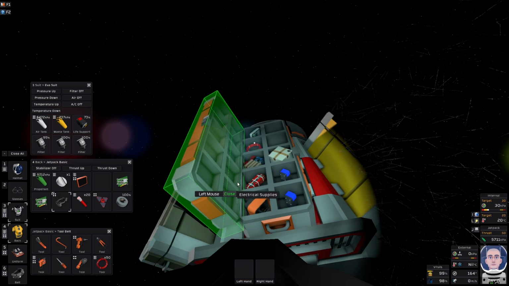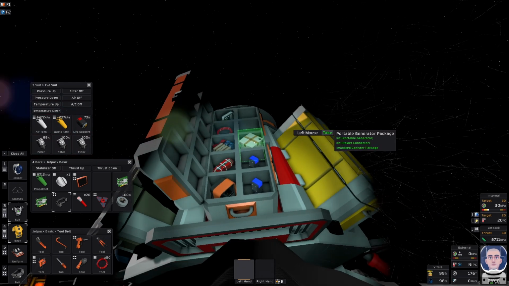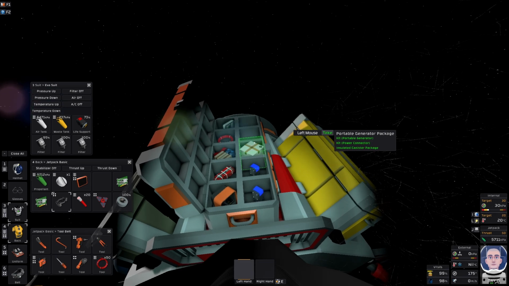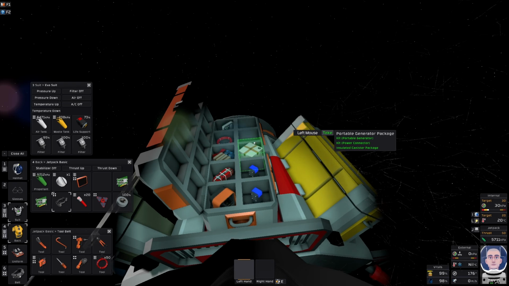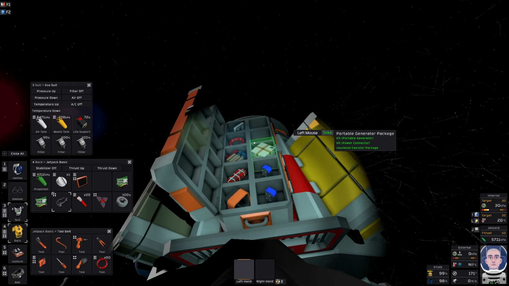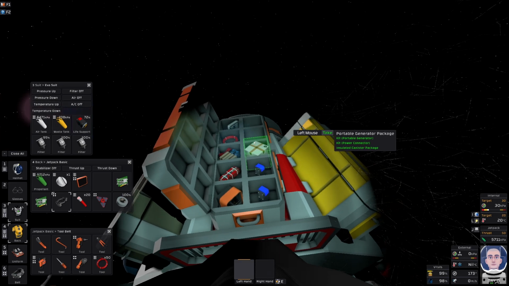Extra wire, same as we have here. An APC, which we will go over later. You've got a portable generator. What this is, and you see in its description, it's got the generator, a power connector, and the insulated canister package. What that means is this is a generator you can hook up and run wires to. I don't think I've ever used it. I haven't needed to. I think this one runs off of fuel, and that's what that insulated canister package is. It's got a little fuel tank inside to run off of.